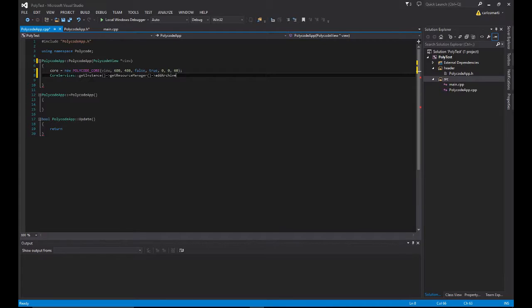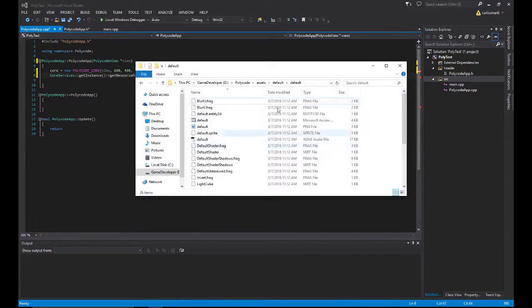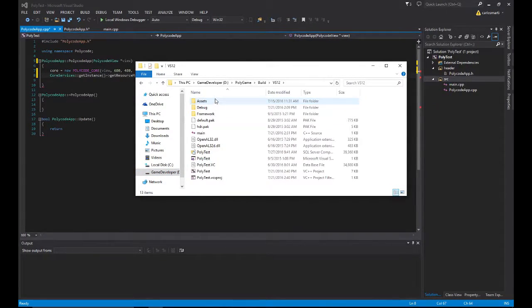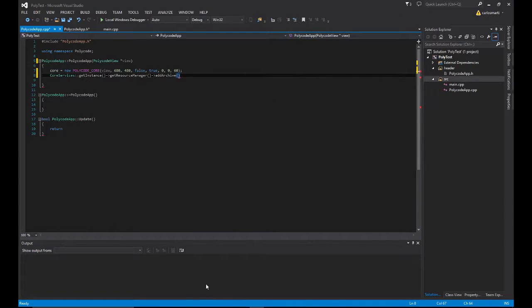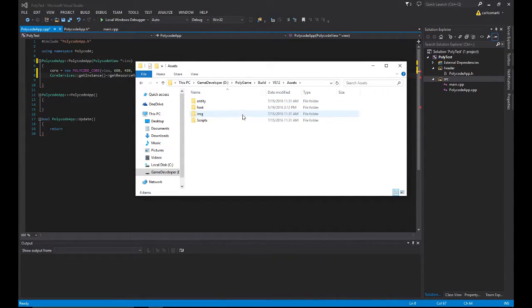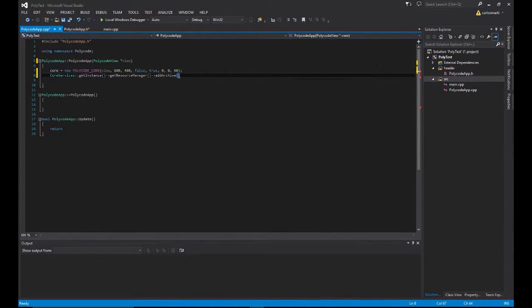Yes, add archive first. Okay. So now if I look at my directory here real quick, I will see that I have the default pack right here. So I just have to say default pack. If you have it inside of another folder, then obviously you have to call that folder, and inside of that, wherever the directory is. Mine is right there with the project, so I don't have to do that.